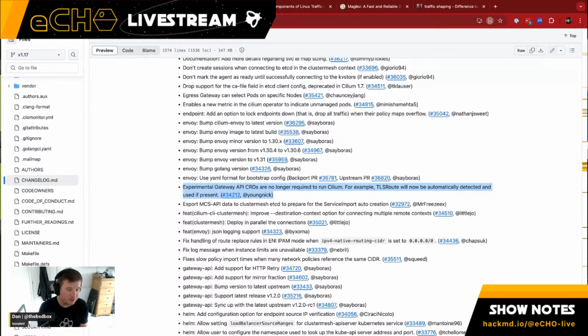Because if you don't install those, the Cilium controller will start up and it won't know what a gateway object is, what an HTTP route is, or what a gateway class is. We now have auto detection in place, where it will effectively take care of ensuring that those custom resource definitions have been added to your cluster, so that Cilium actually understands what's going on when it's trying to apply those sorts of things.